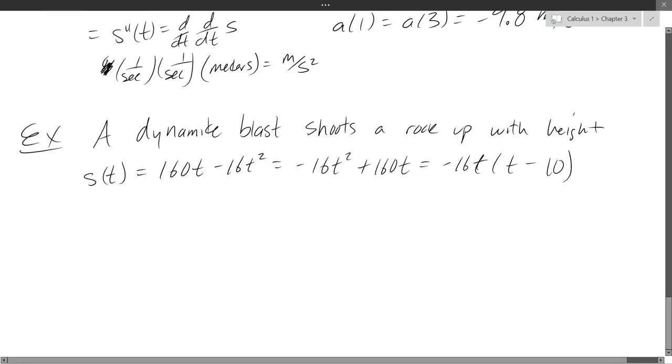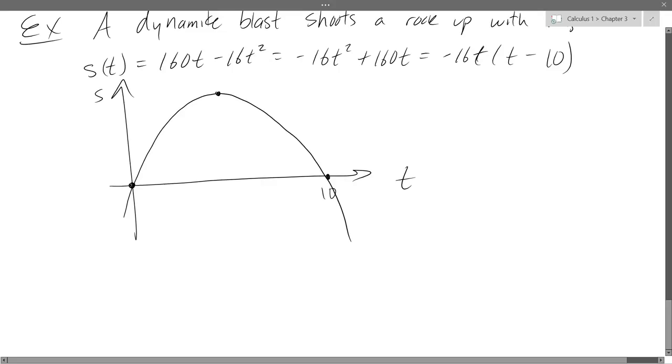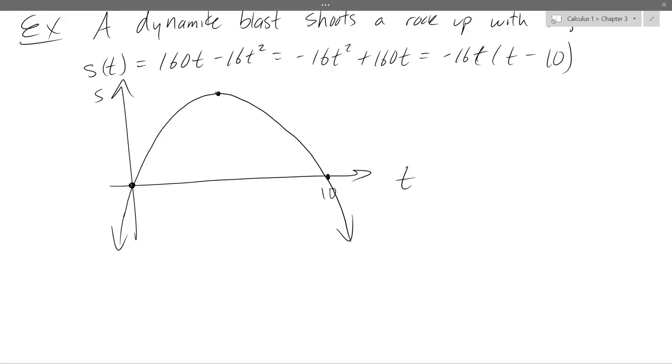So when we graph, it can be very useful to know these different forms. So if we think of, now normally I would call it an x-intercept, in this case our variable is t, so I'm going to call it a t-intercept. And there's our s-axis and our t-axis. So this tells me there's a t-intercept at 0 and at 10. And graphing this out, it's a sad parabola. So you could answer this question. We are going to look for this point right here. Now if you paid attention to pre-calculus class, that's called the vertex, and you can use your negative b over 2a to find the vertex, but we're going to do it in a slightly different way because we are learning calculus now.